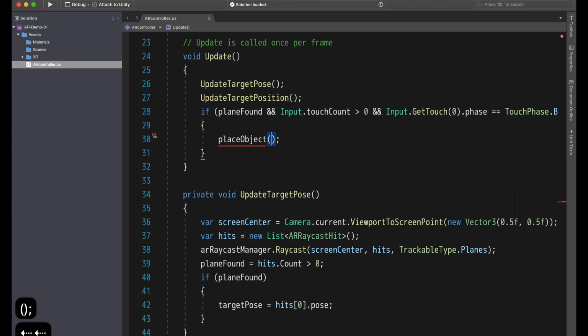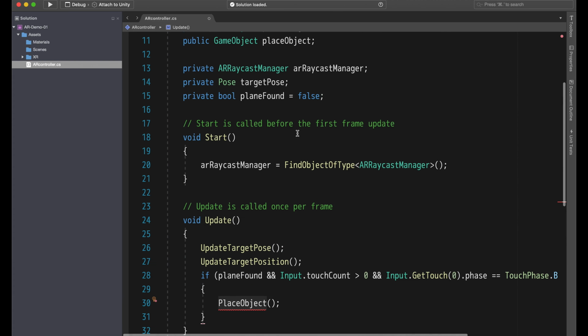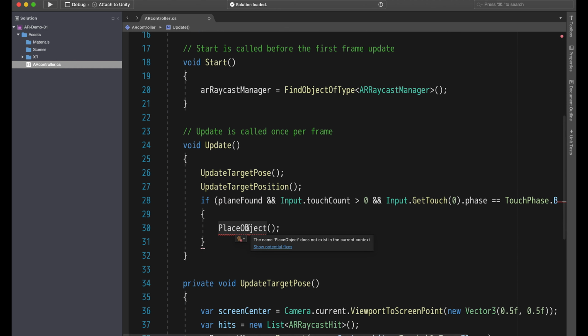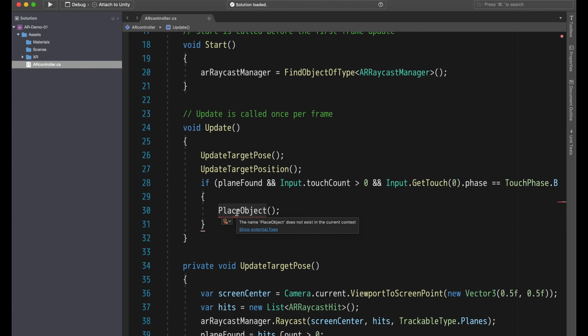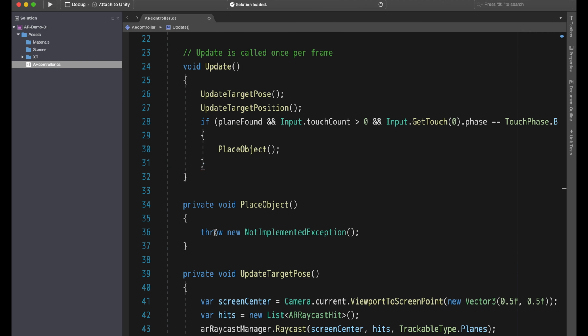So I just create a new method for that. Remember, the variable I'm using is lowercase to represent the object that I want to attach to the plane. And inside update I create another method using uppercase. This is the method to actually place the object. So I just generate a method for that.